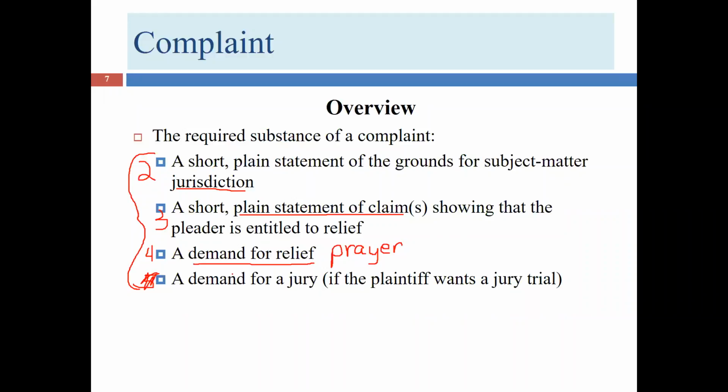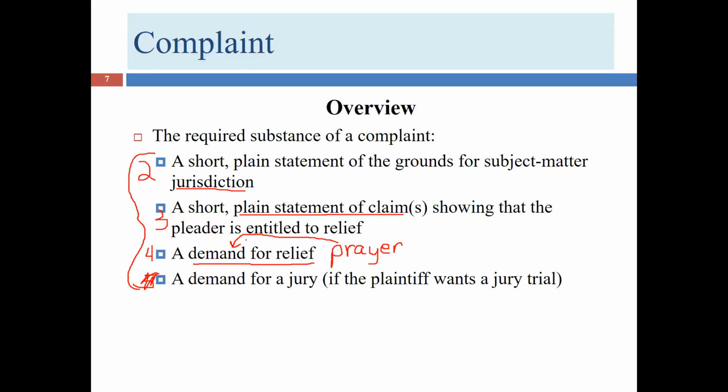Another fairly common term for it is to say it's a demand for relief. This doesn't sound very polite, does it? I'm demanding relief. But after all, you are in the role of the complainant. You are the plaintiff. You are filing the complaint. And so even though it sounds a little rude to say, I demand relief, it really doesn't come across that way. It's just a term of art. It doesn't offend anyone when you say that.